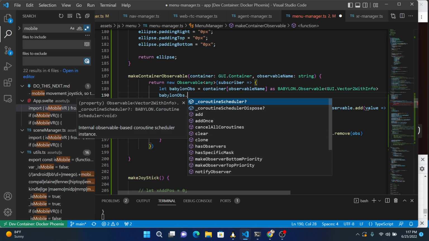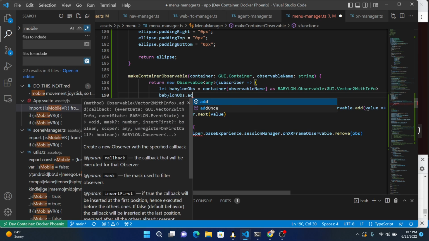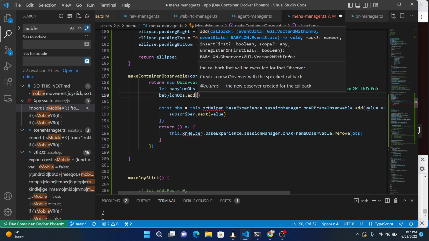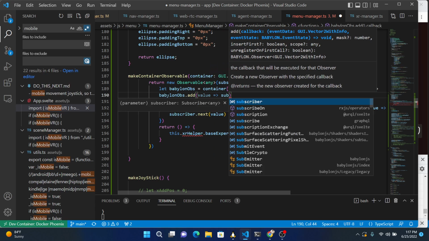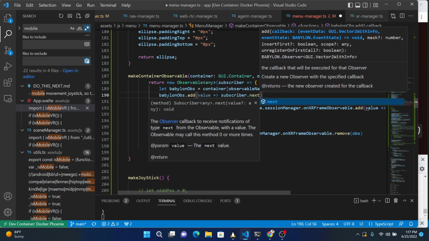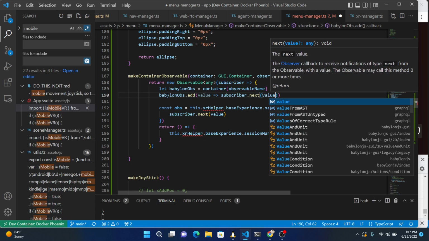You can do an add, and then that value that you get will become subscriber next value.